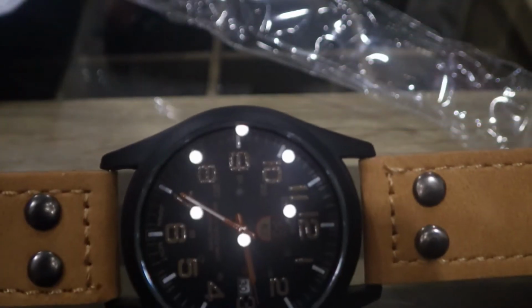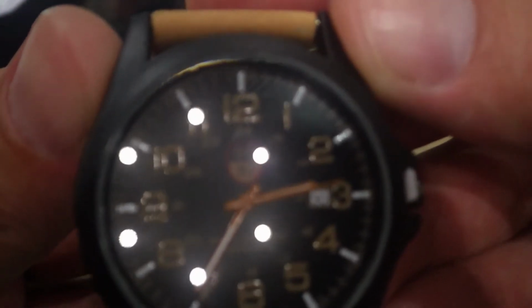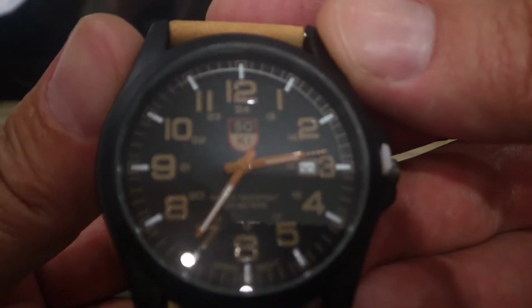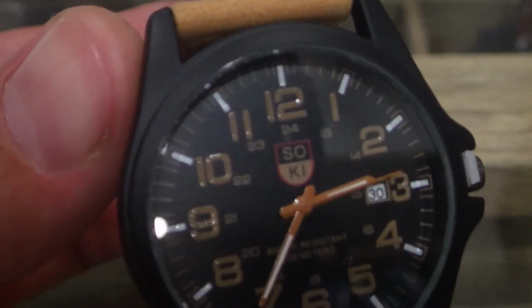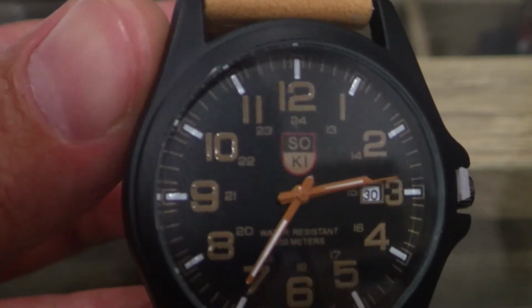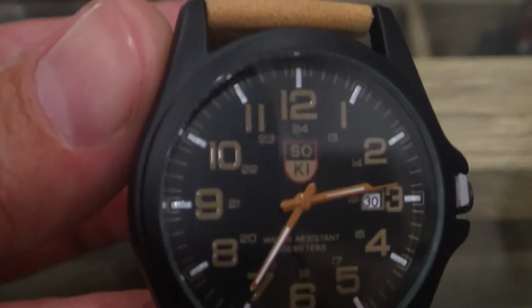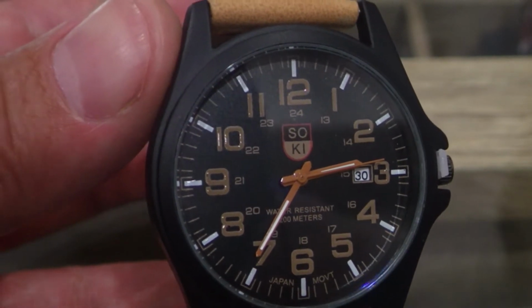But here we go. Now, as you can see, it is actually branded. Can you see that? My camera lights are crazy. But it does actually say SOKI, yeah? Let's try and get in there. Yeah, there you go. SOKI, yeah? So it was advertised as a no brand watch, but it is actually SOKI, who I have seen elsewhere, and I have actually ordered another SOKI elsewhere, and we'll try that one out as well.